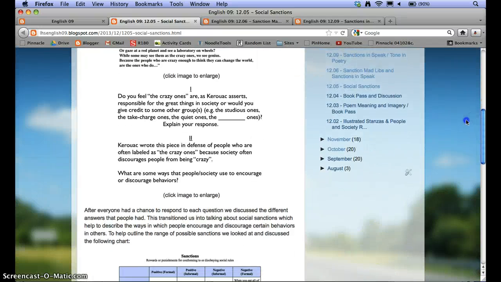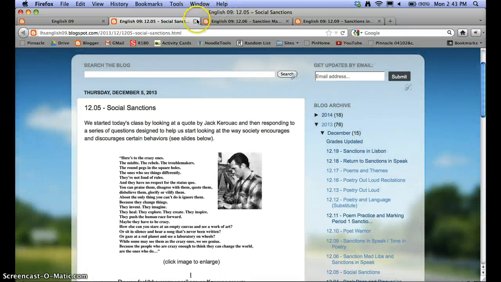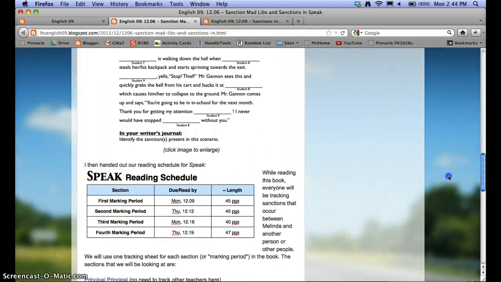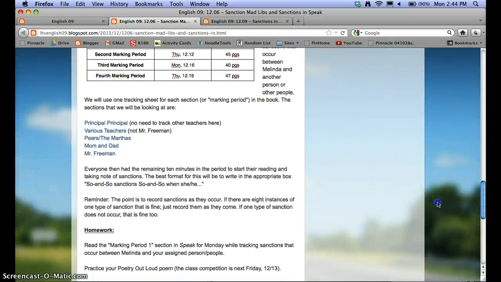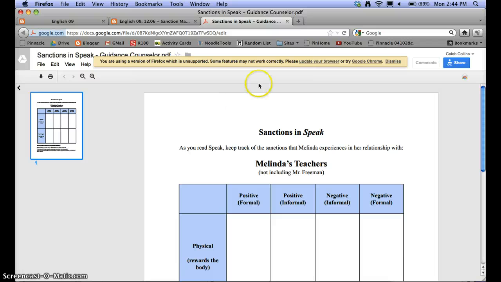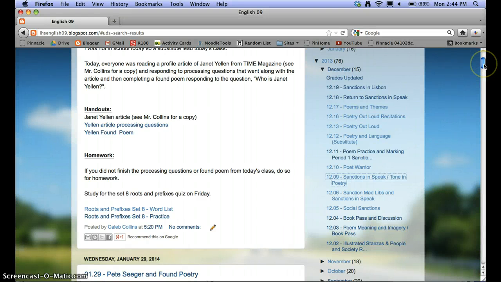So if you're looking for a specific assignment, this is just the introduction, so there's no assignment. Let's say that doesn't have what I want. I'll close that tab out. I'm going to look at this one. This has some scenarios we did, a reading schedule, and here are some sheets that the class was using for tracking. So these were the sheets I was looking for. I just found them, and I can close out the other tab because I know I've already found what I'm looking for. You can click on these and open them just like in the other video covers, and then print these out. So one way is to hone in on the particular day by looking at the titles and then open a variety of those days to see what's useful.